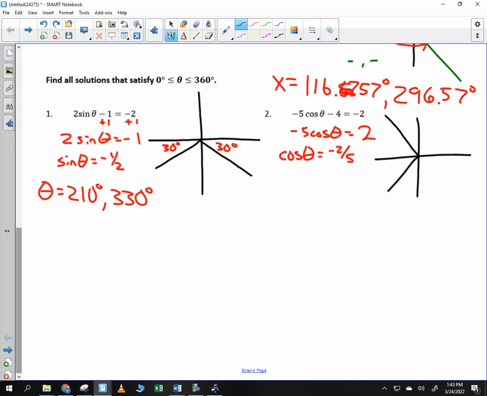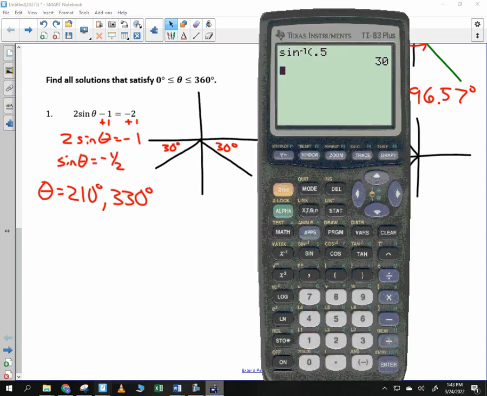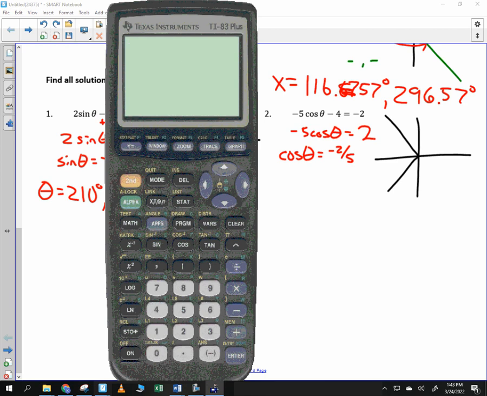So see, in this situation, we did not go against 360. We're against 180 on both sides. So it's different depending on which trig function is being used and whether it's positive or negative. Okay, now what do we do? Take the inverse cosine of 0.4. Yep, 0.4 or 2/5, good. I don't use the negative. I've already used up the negative by determining the quadrants.